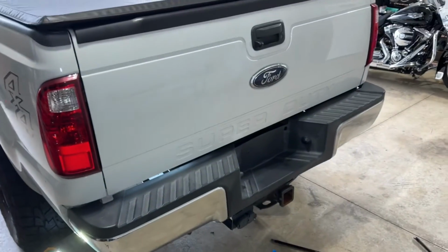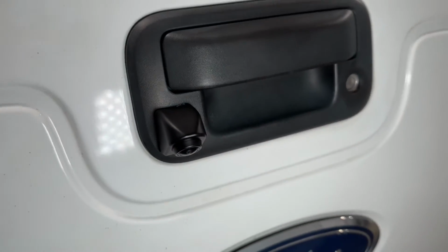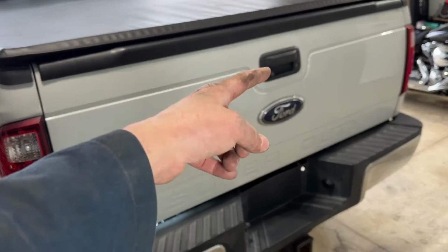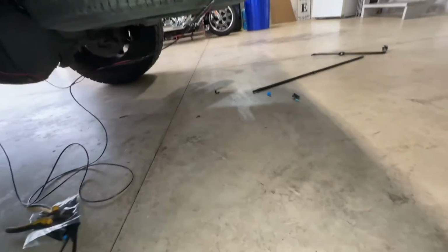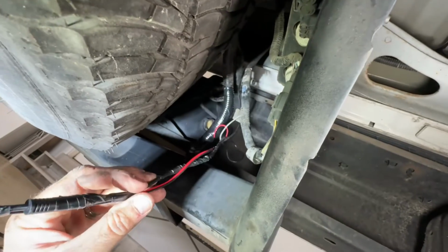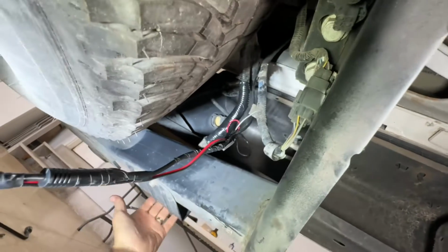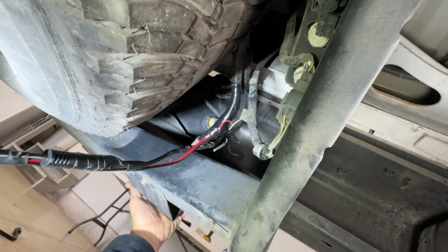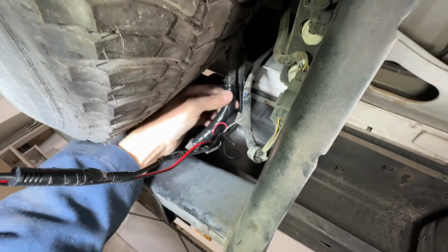Okay, so I went ahead and we got everything hooked up for now. Again, here's what the camera looks like on the outside here. And as I showed you, I ran the wire down through the tailgate under the truck. And then when you come down here, I'll show you how I actually wired it in. Now again, I don't have this all cleaned up yet and wire loomed out of the way, but basically what I did was I went off the back where my trailer pin receiver is located. Then I just followed that up here to this wire loom here.